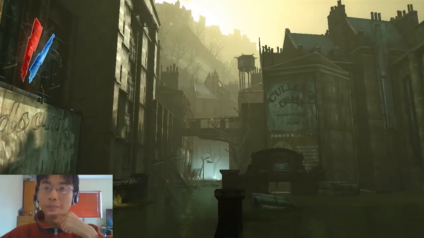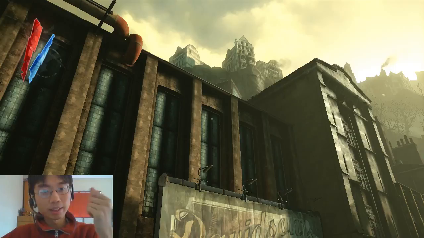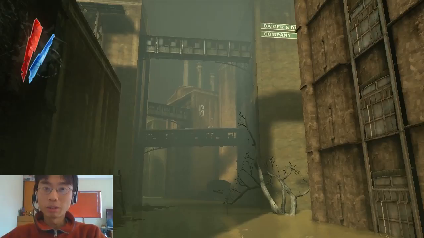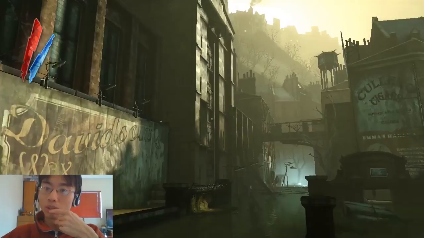What can we say about this? I actually don't have very much to say about the architecture, I don't think. It's mostly the same stuff, except flooded. It's similar to the things we've seen before in the rest of the city, except it's water, and except it's falling apart even more than the other parts. So I'm just going to mostly walk through it.